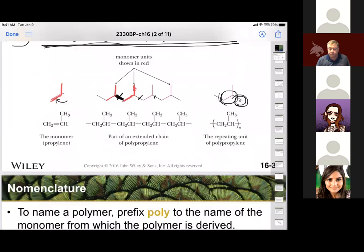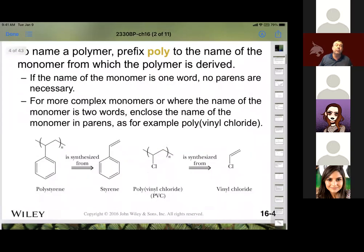Okay, so like I said before, we would take any kind of compound, and if it's made out of that one thing, we would call it that thing plus putting poly in front of it. Most of the time we use the engineering common name. For example, right here, we would call this vinyl benzene, or phenylethylene, as an IUPAC name, but the common engineering name is called styrene. So when we name them, we use the polymer prefix and then the common engineering name. So that's polystyrene. This is most commonly used in those white foam coolers that are real squishy. That's puffed up polystyrene with little pockets of air in it to make it into a foam, which makes it very insulating. Okay.